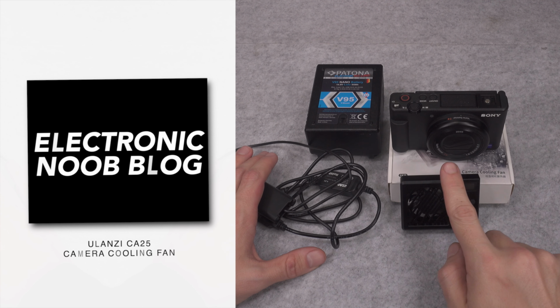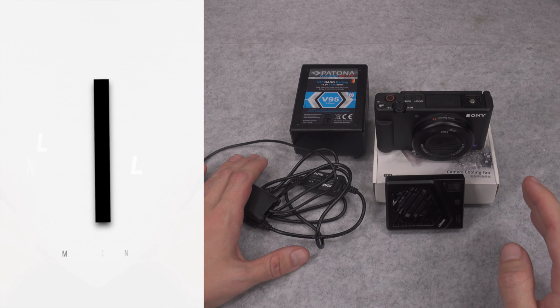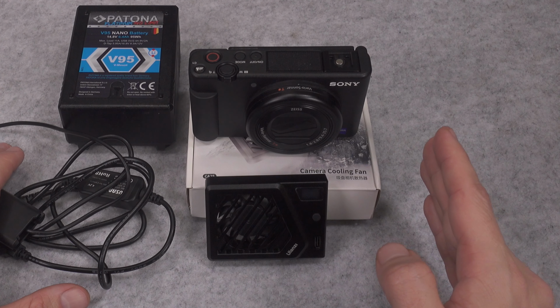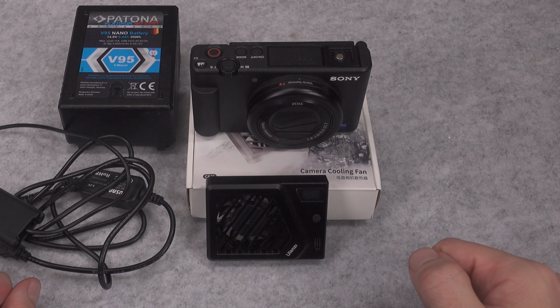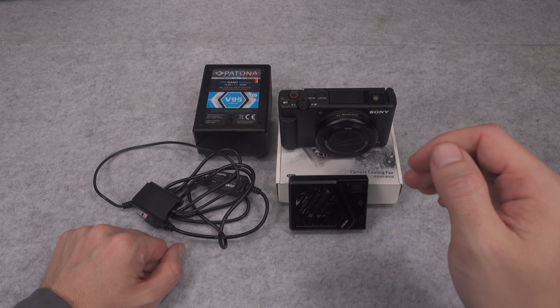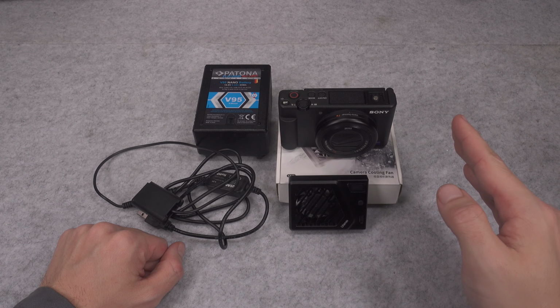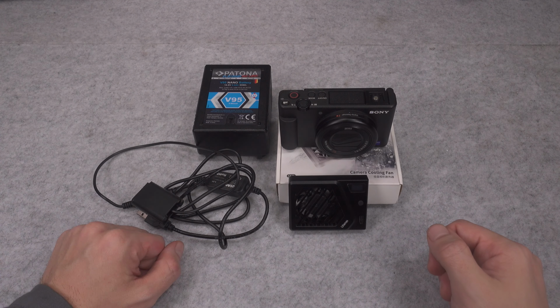Hello, today I would like to present you this absolutely beautiful device from Ulanzi, a battery operated camera cooling fan. It is the cherry on top of my project that allows me to record on my Sony ZV-1 in the highest quality, basically without any limitation. The only limitation is the memory card size.